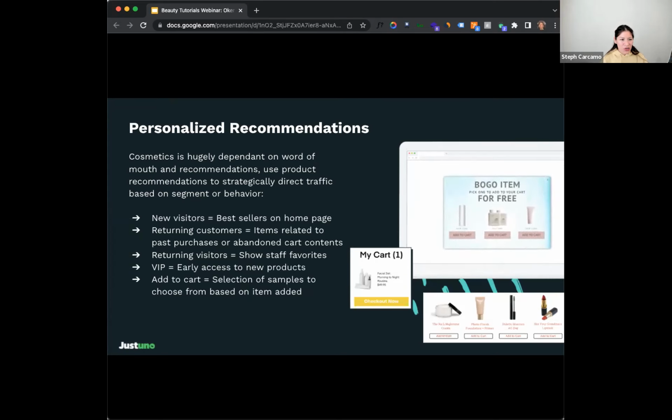Beauty products are hugely dependent on that word of mouth, recommendations by friends. I don't know how many times I've just shown someone something and now they're using it forever. And I pride myself on doing that research and seeing the reviews, so that makes me more reliable to my friends. So it's just an extension, right? I'm calling to your reviews on site to make me look good too. So I want to check out these four different segments here and some suggested recommendations that you can use.